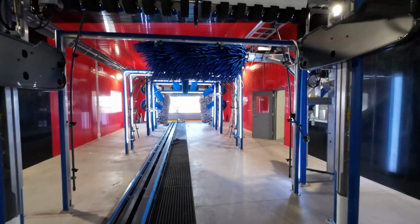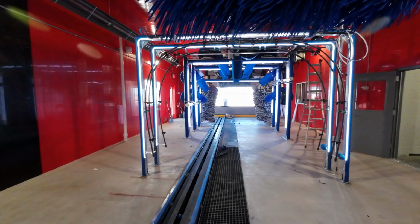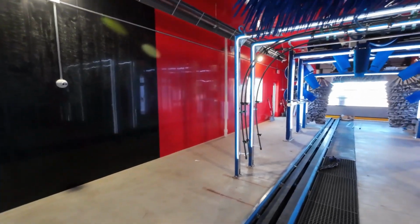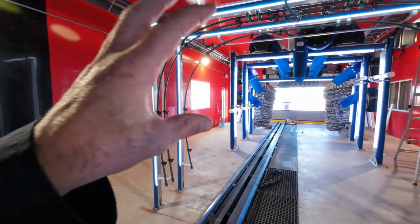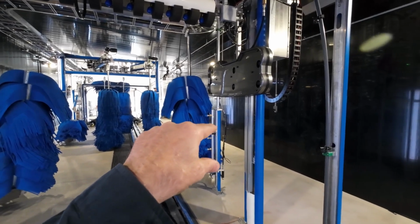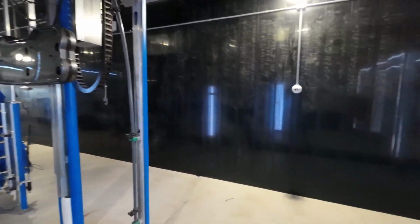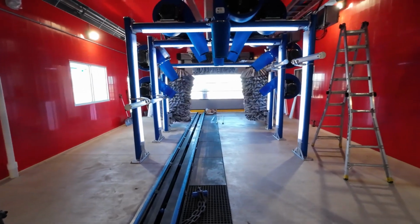Just continuing on, we got rinses, and then once you get into this area down here, you notice the walls are red. That's just to give the illusion of the heat and the wind and the drying process down on this end. So at the very beginning down there it was white, and then it's going to be black, and on that black, you're going to have a little bit of a light show and music in here when you run the vehicles through, and you'll take them on down this direction here.